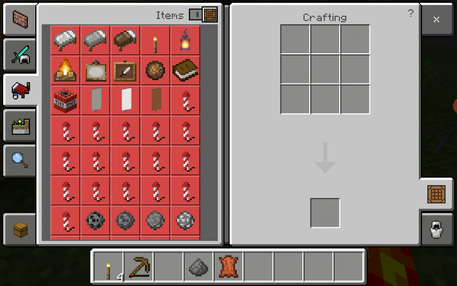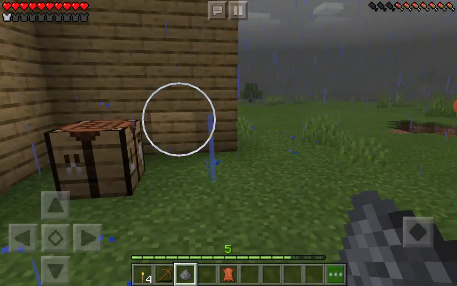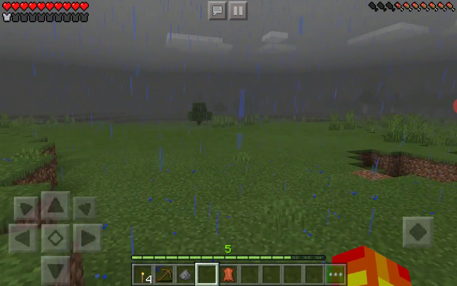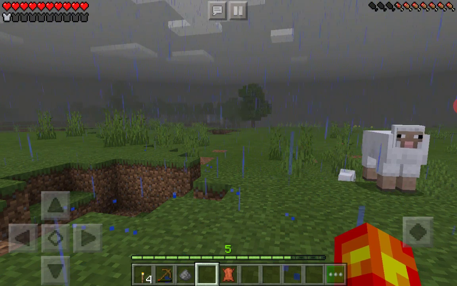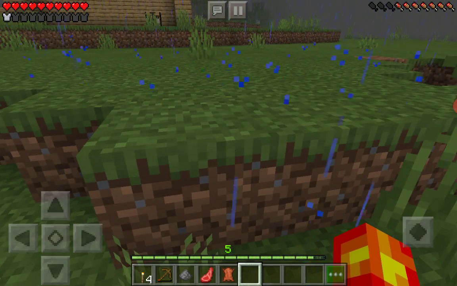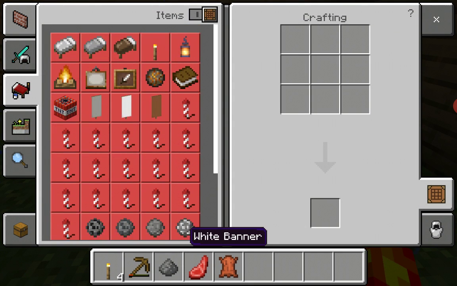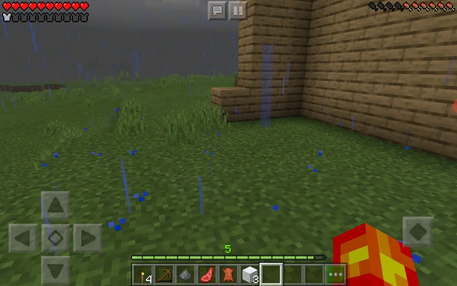And that was all I can craft. But I still want to craft TNT, even though it can't explode. I already have gunpowder for it, but I need four more, because I want the recipe book. And if you want to pass time in Minecraft, you can just have a bed. But in order to have a bed, you can go to a village or craft a bed. So for me, I craft beds.